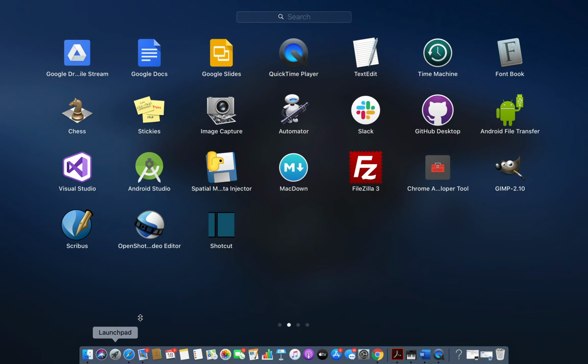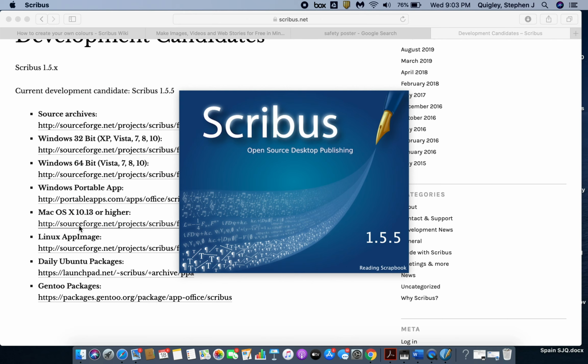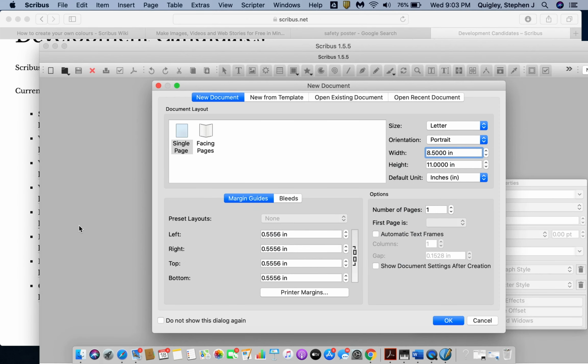So I'm gonna open up Scribus here. Bam. And let's see what this looks like. All right, it's asking me for a single page. I'm gonna do 11 wide by 15 high or so. When I say or so, I'm not super precise. But if we want to, we can set up all sorts of margins and bleeds, and that's all nice to be able to set gutters and things like that, so we know where we want to lay out text, especially if we're trying to be consistent. We can set up templates. So that's super handy.